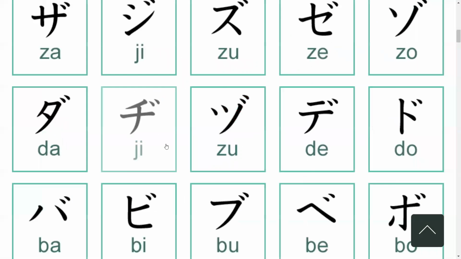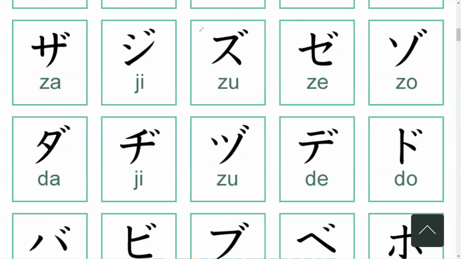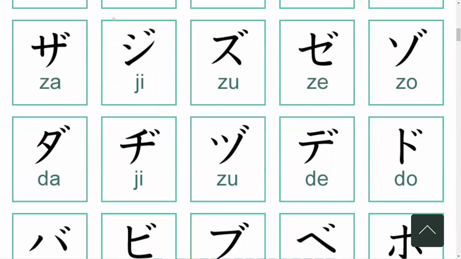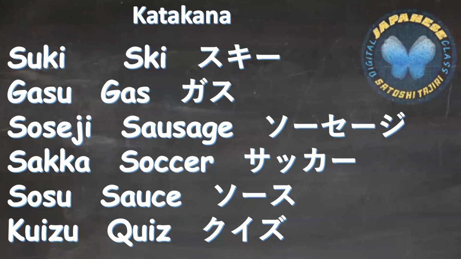now which one should I use, because there are 2 characters here that have the same sound but different character. Now use this one more, okay, I want you to use this one instead. This one is very rare to use. Okay, you use this one. So now we have added 26 characters already. Wow. Okay, now let's learn how to write them with words.